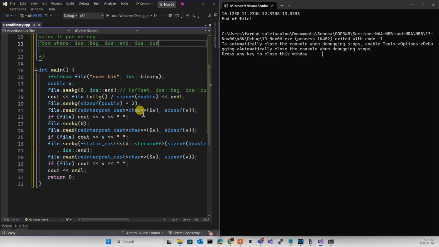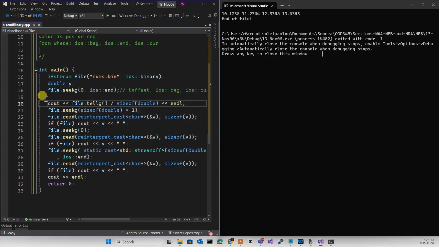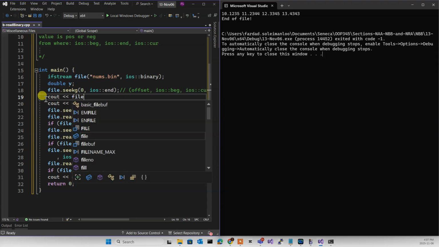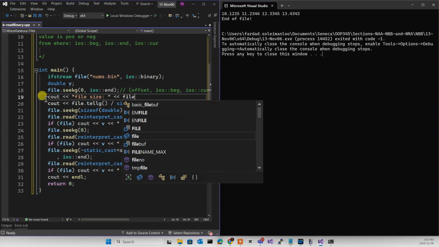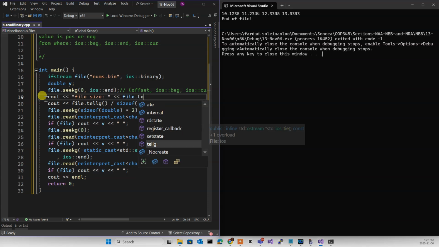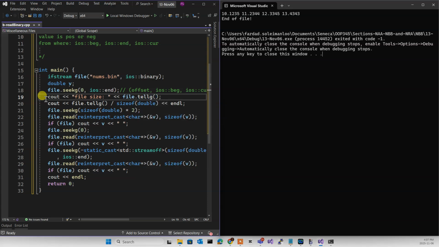So I can actually say in here, cout file size is tellg, whatever bytes, or I can say over here bytes.